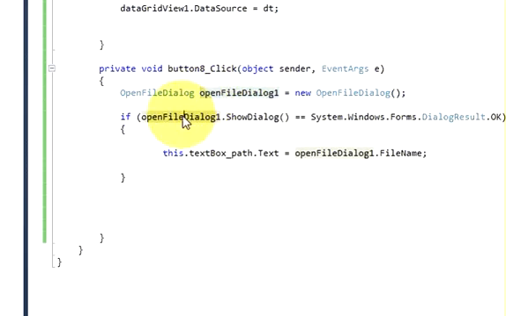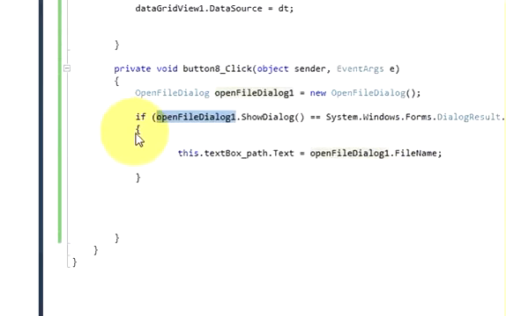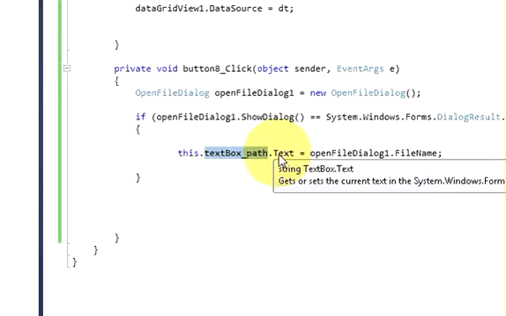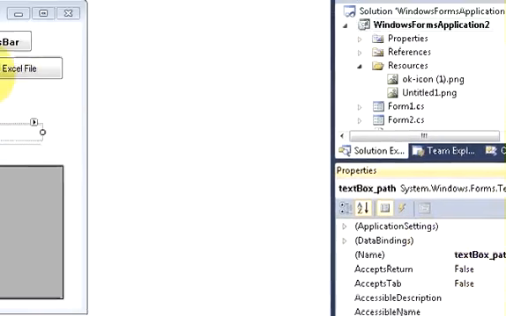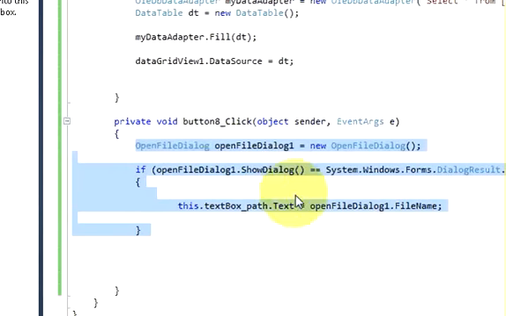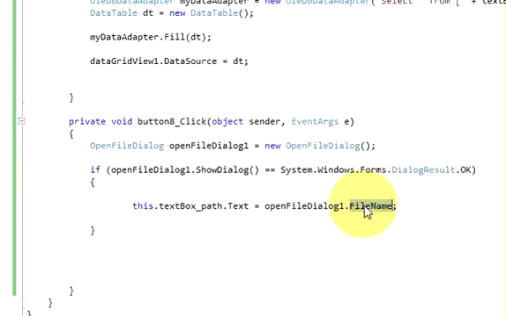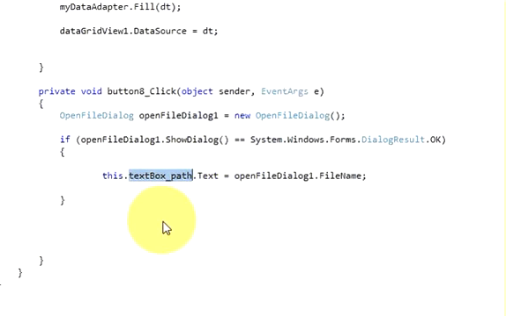If this open file dialog dot ShowDialog brackets is equal to System.Windows.Forms.DialogResult.OK, then in the if condition you will write this.textBox_path.Text, which is the name of this text box, is equal to the open file dialog variable dot FileName. So what this code will do is it will open a file dialog, copy the path of the file and put it into your text box. Okay, so write this code.